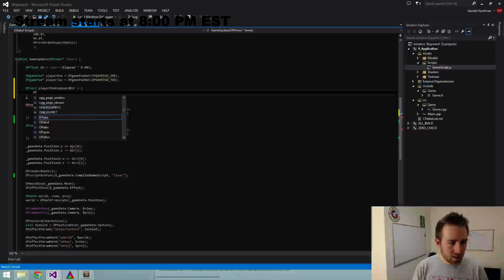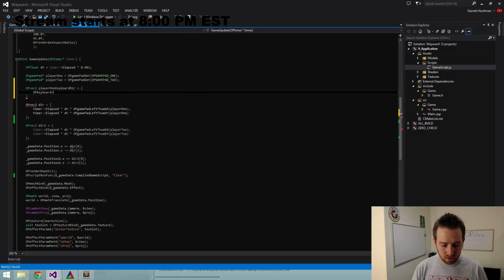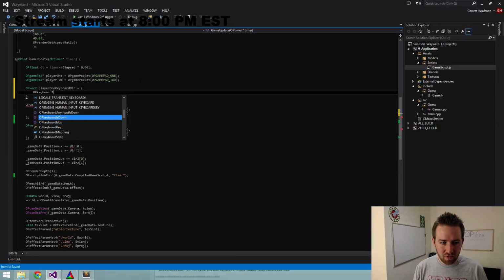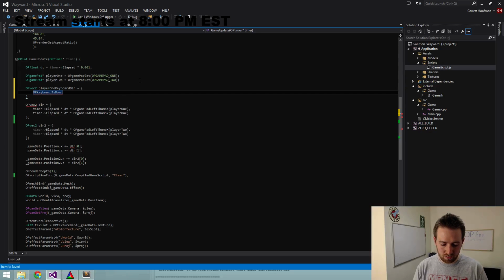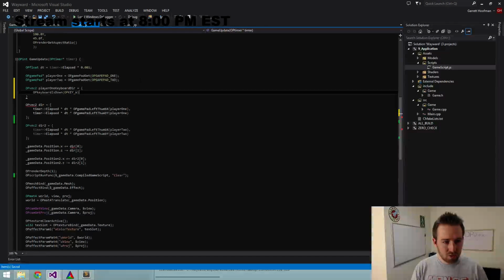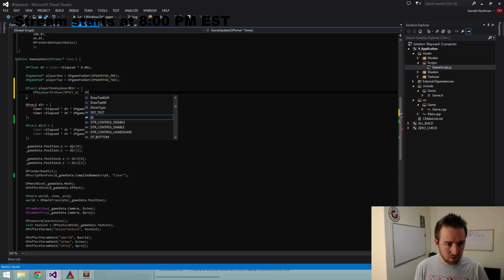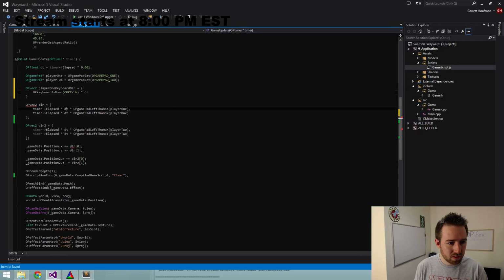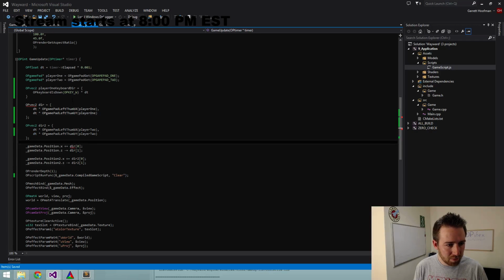We're going to say hold the keyboard. So if we have a keyboard key that is down, so OP key, we're going to use W. As W is down, we want to increase in the Y. We're going to do times DT. Oh, that's interesting. We're multiplying elapsed twice here. That should significantly help.